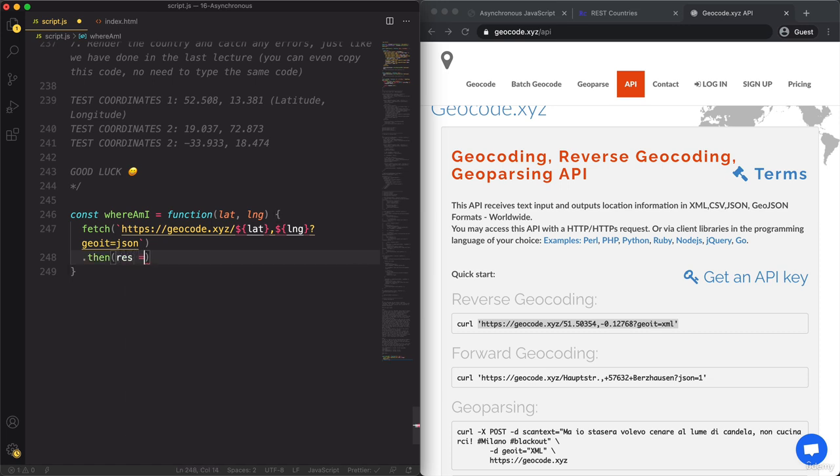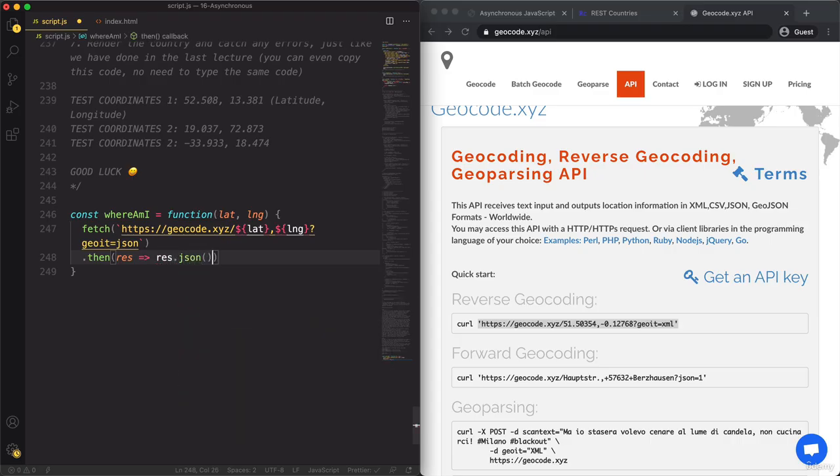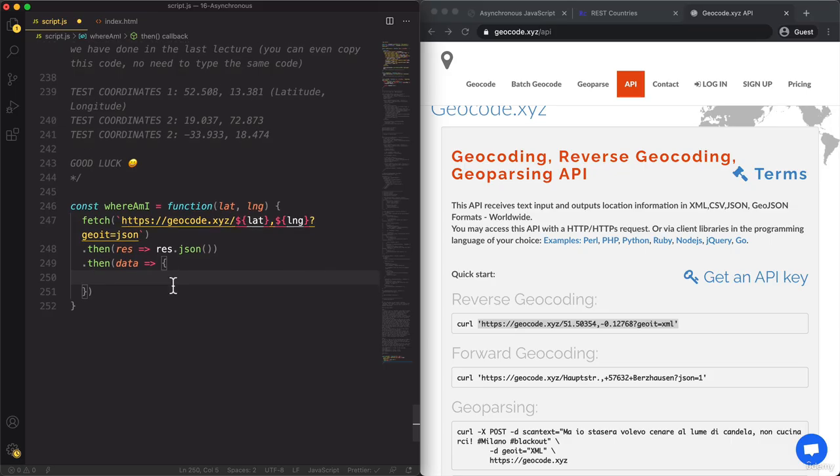Let's just call it res for now, and then immediately we return res.json, which, remember, will return a new promise, and it is this one which then will get the data, because the data is going to be the resolved value of this promise. Right, so that's nothing new.